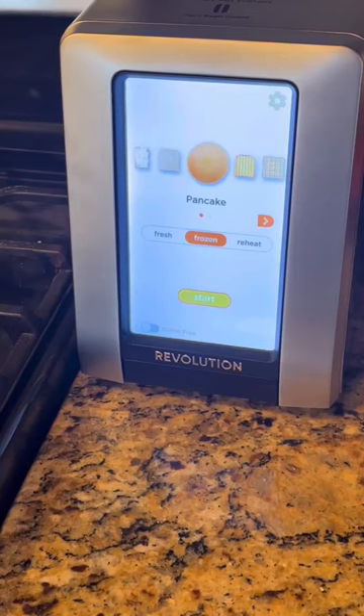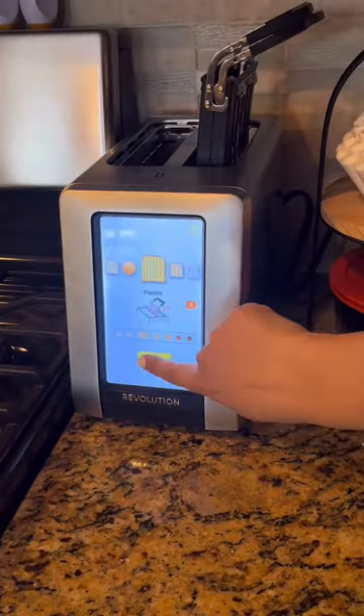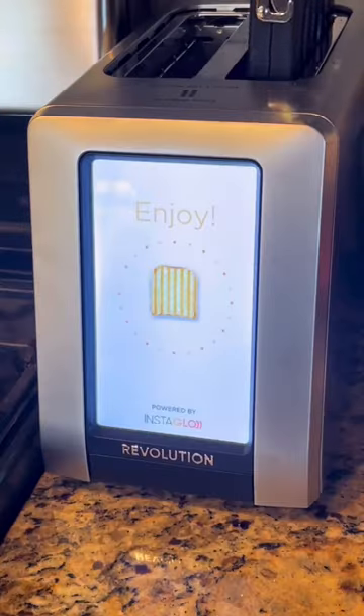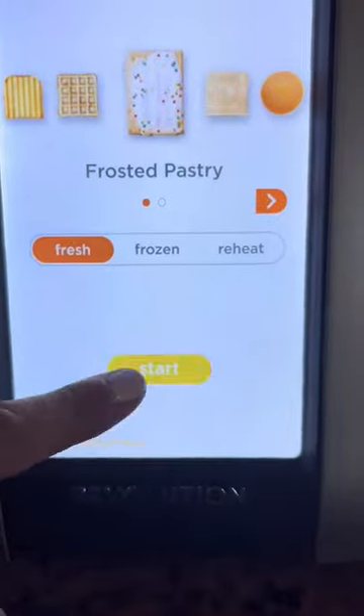Amazon favorites for your kitchen. This is not your average toaster. It can toast so many different types of foods, including paninis. In a matter of seconds, make your very own toasted sandwich — and that's not all. You can make frozen waffles, toaster pastries, even reheat foods too. It's awesome.